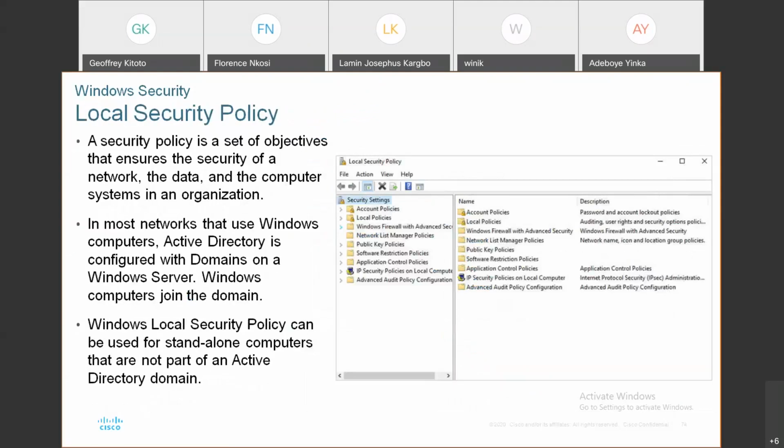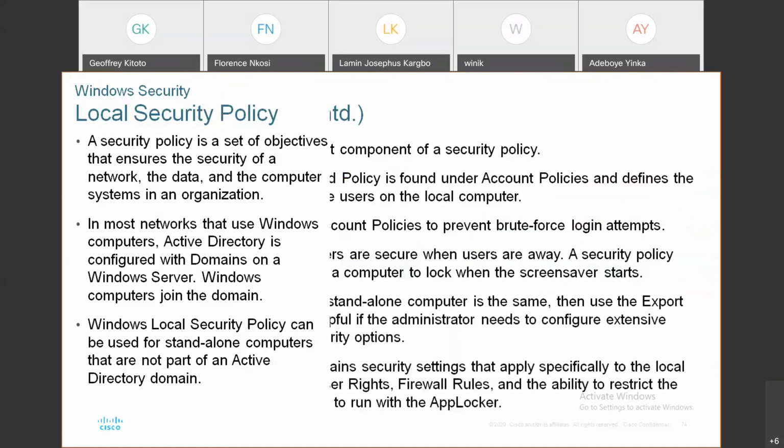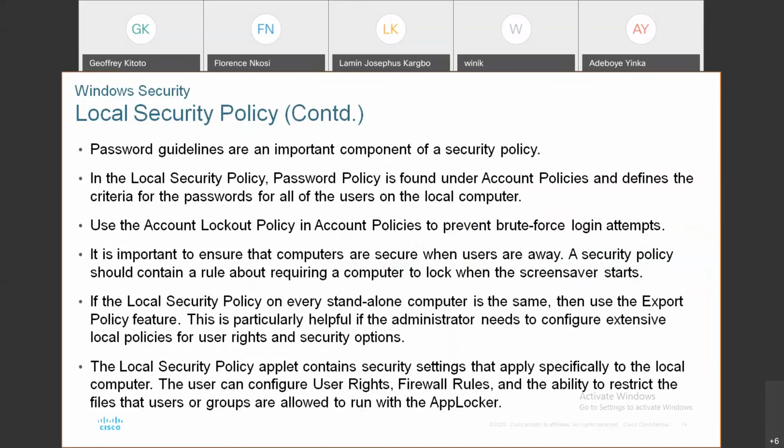Then finally, on the local security policy also, you create the local policies for the users and the rights being assigned to them. By providing the local policies, the account policies you set for the users of your device. So meaning each and everyone will be assigned a given right there. So remember there is password policy as well. Password guidelines are very important. So the local security policy password policy is very important in this case when assigning them.